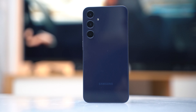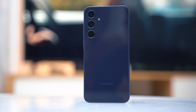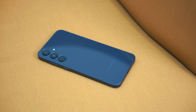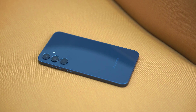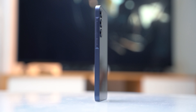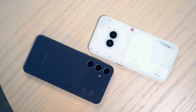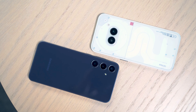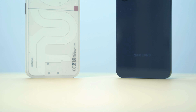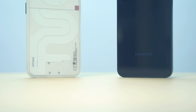As for the Samsung Galaxy A35, you get the signature Samsung design language similar to their flagship models. Compared to its predecessor the Galaxy A34, there are a few changes. While the frame is still made out of plastic, it does look and feel premium enough. There's also a bit of a hump on the right side where the power button and volume rocker are situated. Compared to the Nothing Phone 2A, the Galaxy A35 is a lot more sedate with a minimalist back panel. Aside from the triple camera setup, the only other design cue is a subtle Samsung logo at the lower center. Style is subjective, and honestly both phones look great — we'll leave the choice to you.